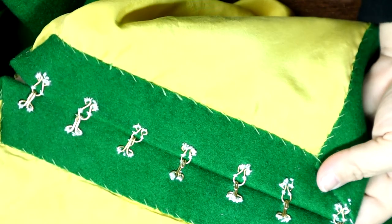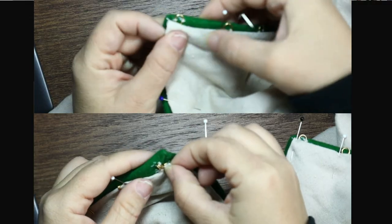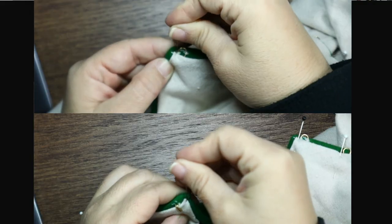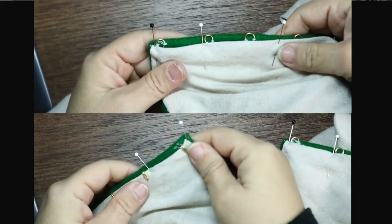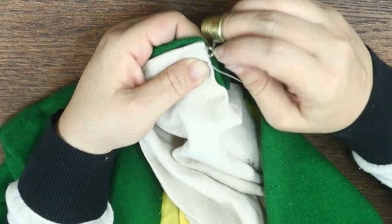If the stitching looks messy and you want something cleaner, a very historical method is to cover it with the lining for a more polished look. Simply place the lining over the eyelets, leaving the hook and the tip of the eye free, then fell-stitch it in place. If you're not using a lining, you can secure the eyelets with a buttonhole or blanket stitch — which are actually not the same stitch, so if you want to know the difference, check out the linked video.